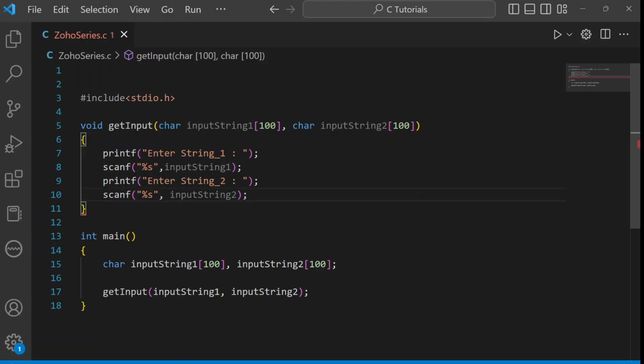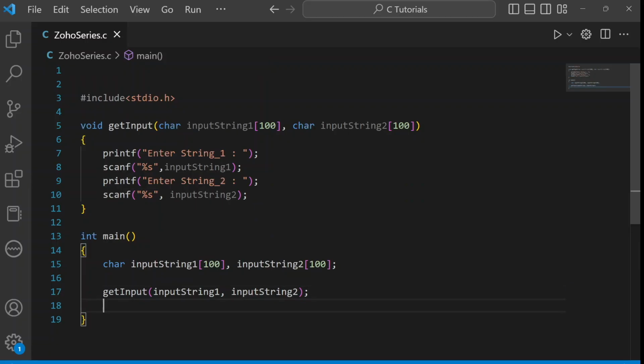So here comes a simple basic question for you guys. Why are we not using the ampersand to specify to the compiler the address of the variable, while we are using the access specifier %s? If you use %d, we use the ampersand with the variable name, correct? That means we are indicating to the compiler, this is the address of the variable, you are going to store that value in this particular location. My question is, why are we not using the ampersand while we are using %s? You guys try to find the answer for that.